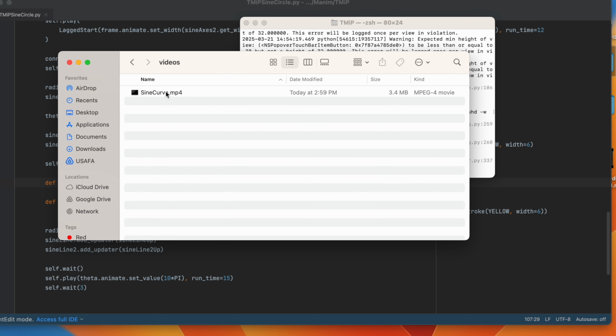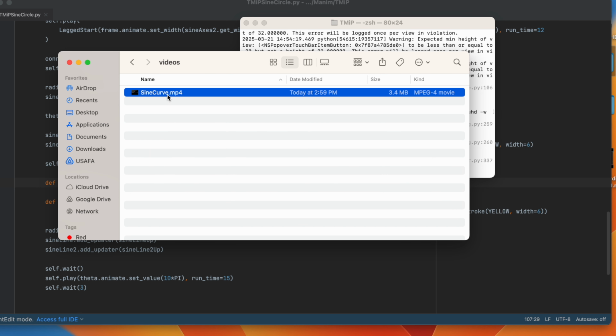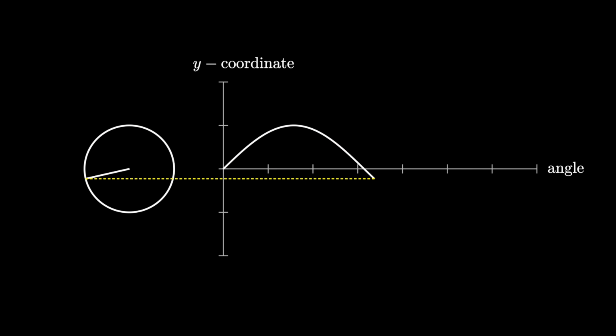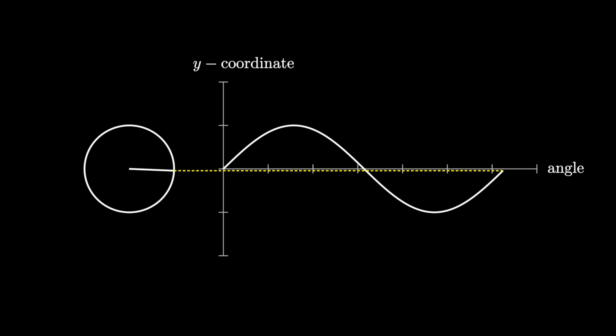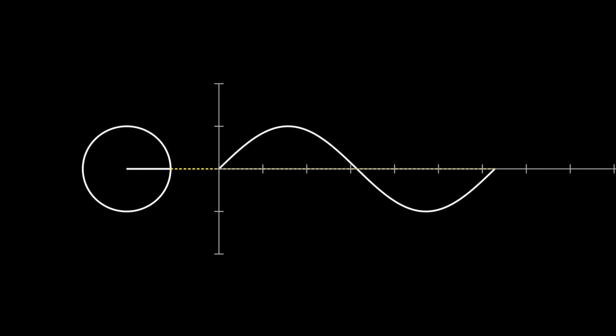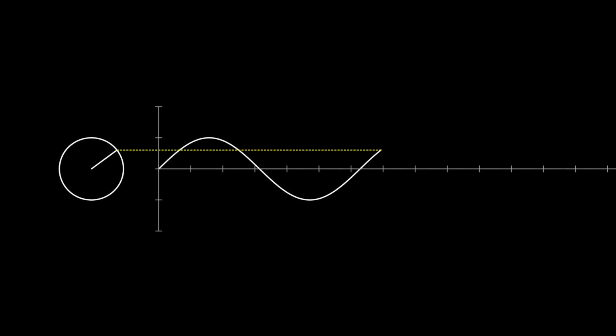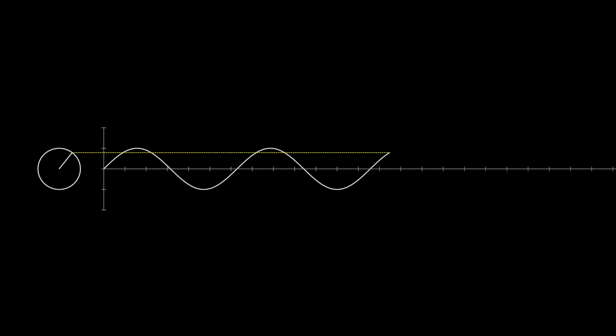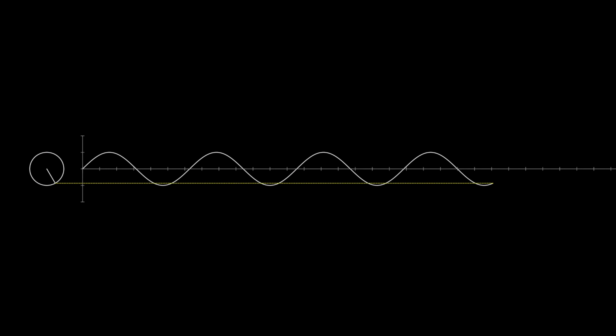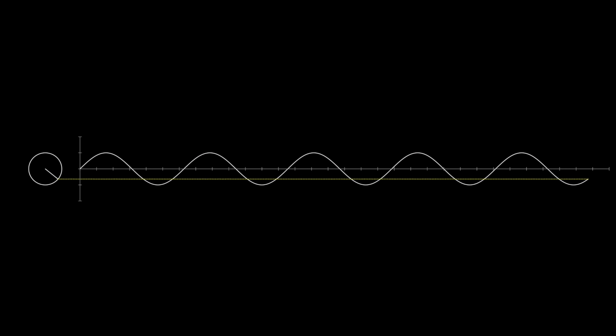So you can see it finishes up and it produces this video right here, which I'll open. It's 48 seconds. We see our circle draw. We see our axis draw with its labels, angle and y coordinate. And then we have our dashed line showing that the height at the y coordinate in the unit circle is the sine function. We should now see our labels fade out and our large axis fade in. And as we zoom out, we continue rotating around and around, creating the periodic sine curve, seeing that it just goes on forever since it's the y coordinate on the unit circle.